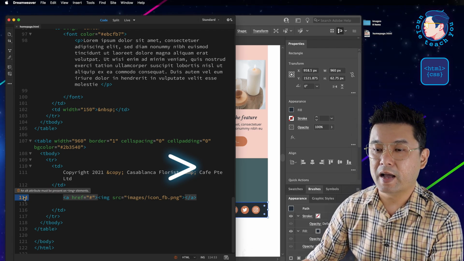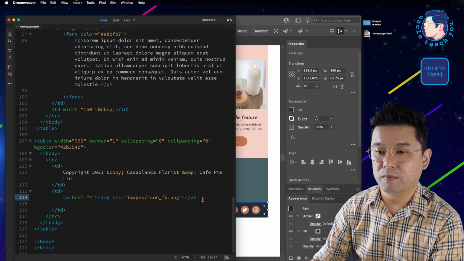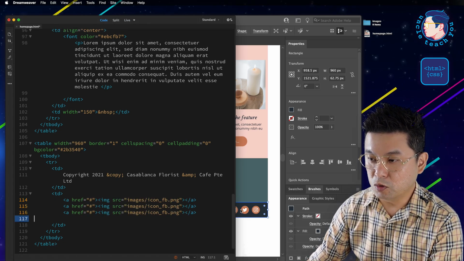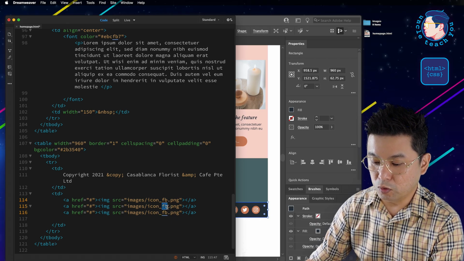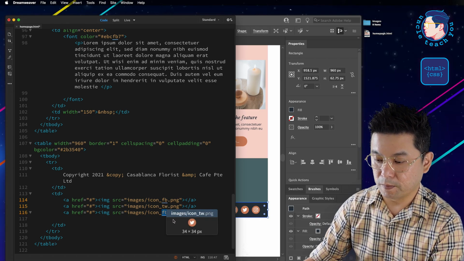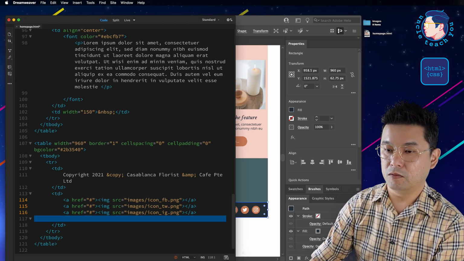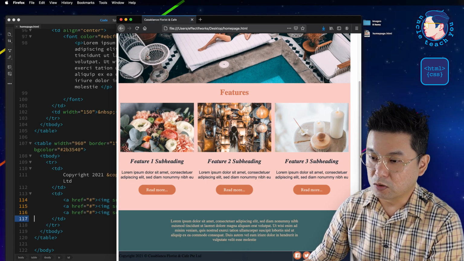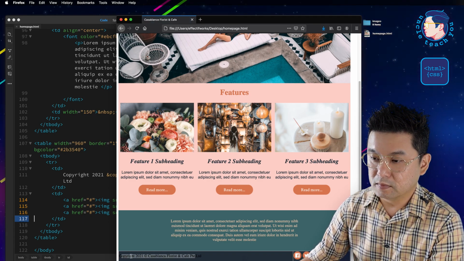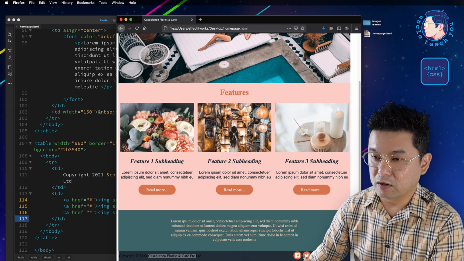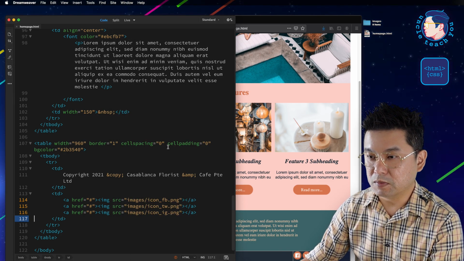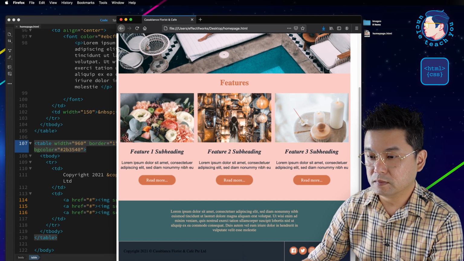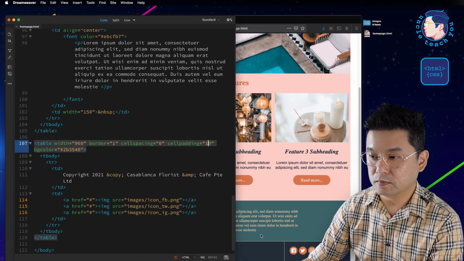When you see something red highlighted, it means that there's some issue with it. First, second, and third: Facebook, Twitter, and Instagram, IG. Remove this, save, and then come back to the browser and refresh. So I get this on the left, and then this on the right. We can manipulate, do some simple one like cell padding, maybe equals to 20. Too big, yeah, 10 should do.